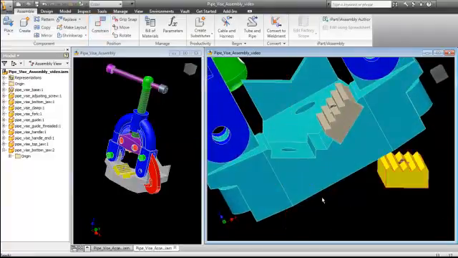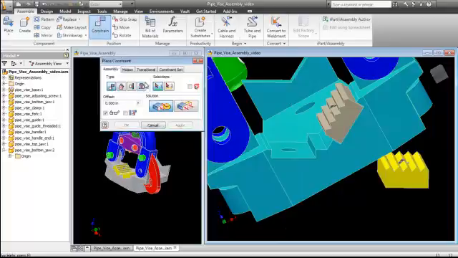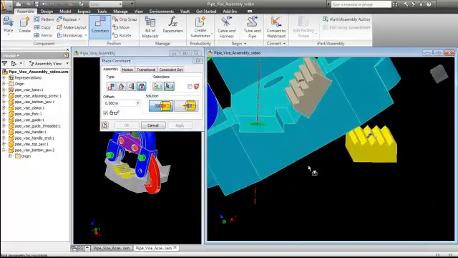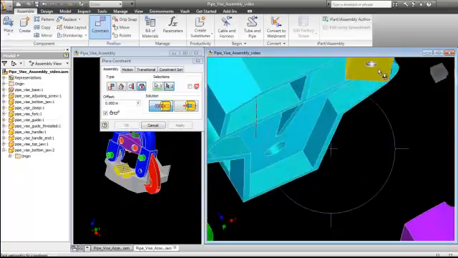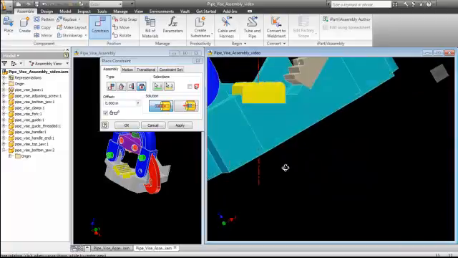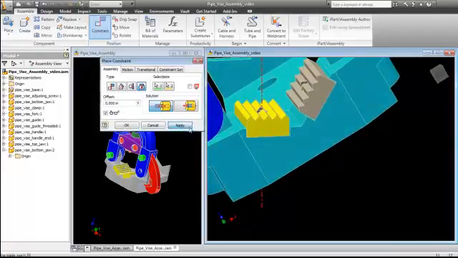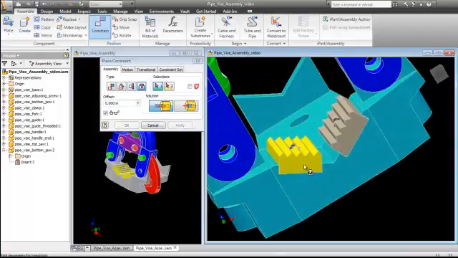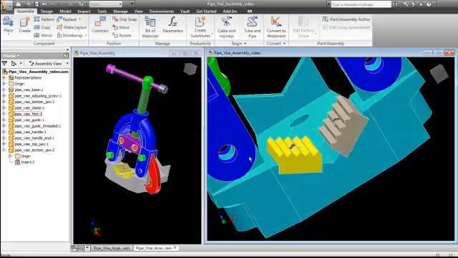So just be careful of that. When you do that insert, make sure you grab the top circle there. And then we want to grab the bottom circle on this one, and apply that. Okay, but this thing will still spin.